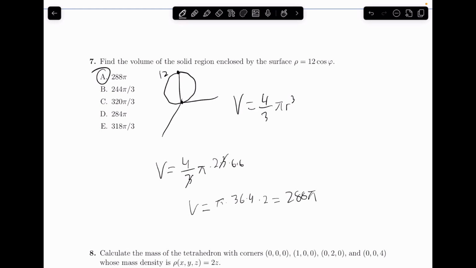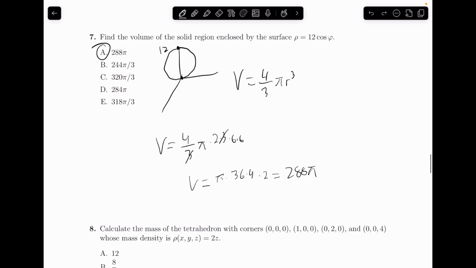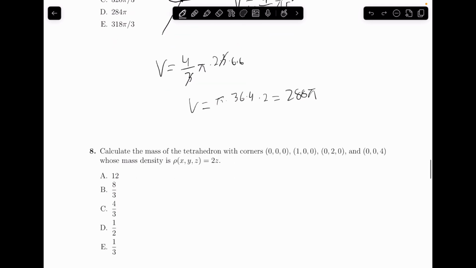But I think just recognizing that this right here is a sphere, just by plugging in some points and saying, maybe they're not going to ask some sort of weird shape. It wasn't in the course syllabus or anything. This is a little bit tricky, but I think it's very possible.